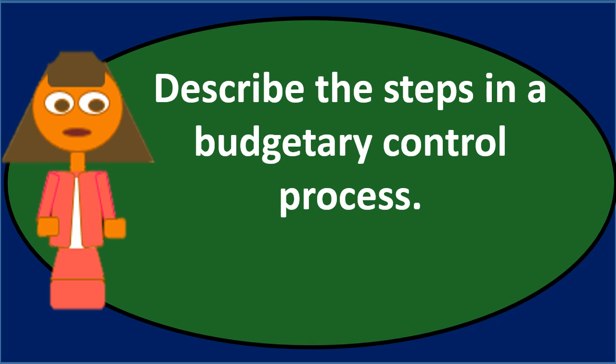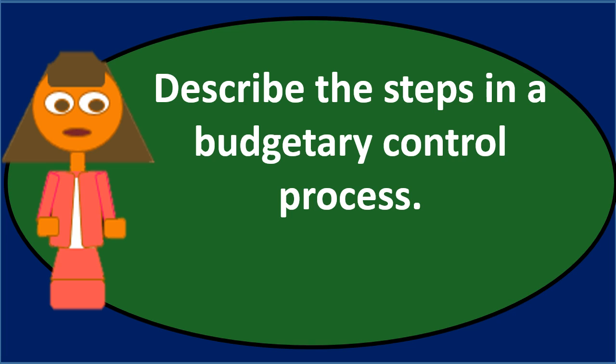We'll analyze that. We'll make decisions based on that. We'll think about how we can do better in the future based on the prior information, budget versus actual, and based on future thought in terms of what's going to happen next year in terms of the economy and any kind of relevant factors. We'll take those into consideration, then we'll plan and put together a new budget, and then we'll go through this process again. So that's going to be the general process that we'll think of with the budgetary process.